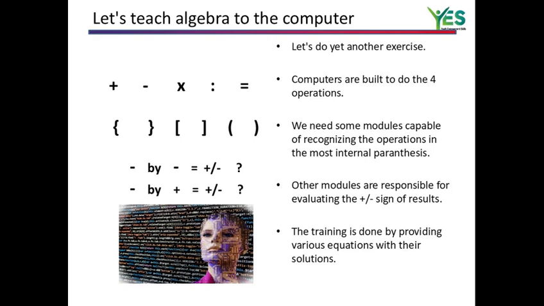During the training phase, called machine learning, we will provide them with some equations and their solutions. The software architecture of neural networks will carry out a series of tests, following all possible ways, and will discover that by applying the right rules in compliance with parentheses and signs, it obtains 100% of the results that man has provided it. This becomes its own database with which it is able to solve algebraic equations.